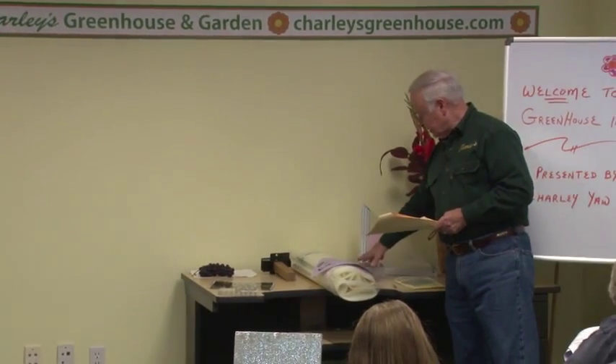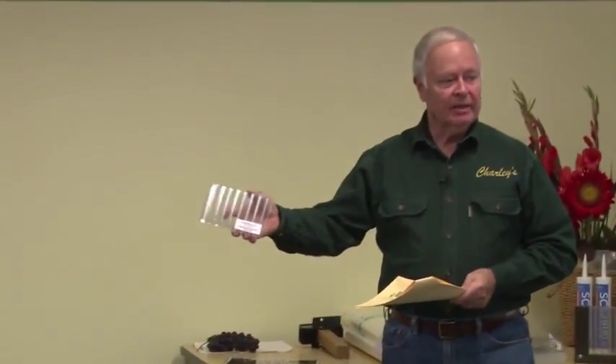The 16mm is going to cost you twice as much as a 6mm. But if you need the strength, if you need the resistance to wind or snow, then that 16mm is a nice product. The 16mm triple wall is also a very translucent product. It looks more like glass, and when you look at a greenhouse with this in it, it just looks more like a glass house than it does when you use the smaller flute designs.